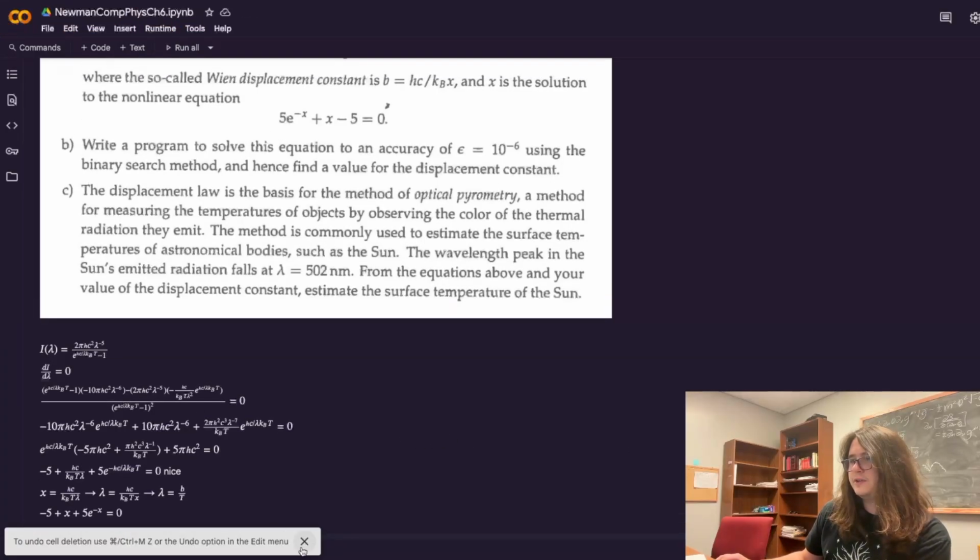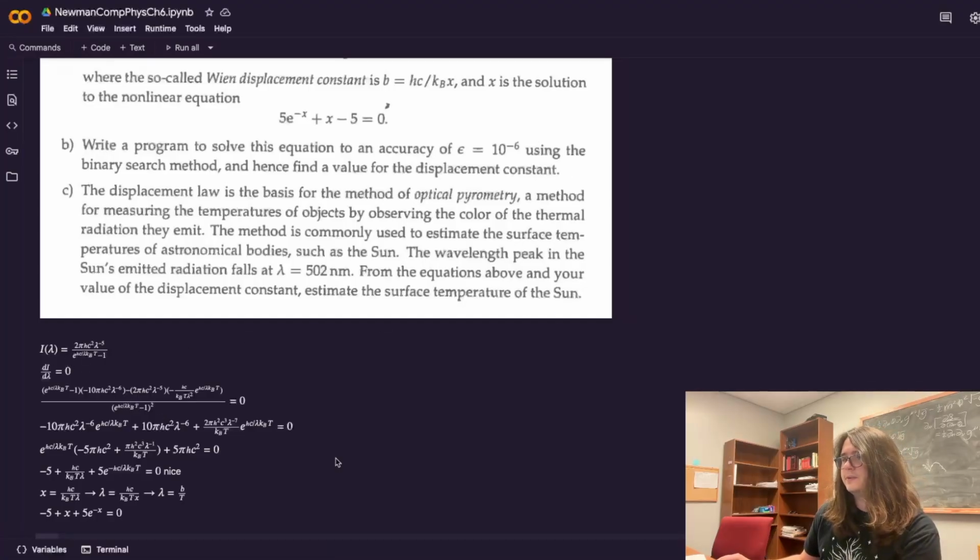But yeah, you start off with the intensity formula that was up there. You just take the derivative of it with respect to lambda, set it equal to 0 to find the maximum. You will have to do a little bit of quotient rule derivative stuff, and after doing that, you're going to have to redistribute the terms, do a little algebra on it to get it down to that form. But all of those steps are here.